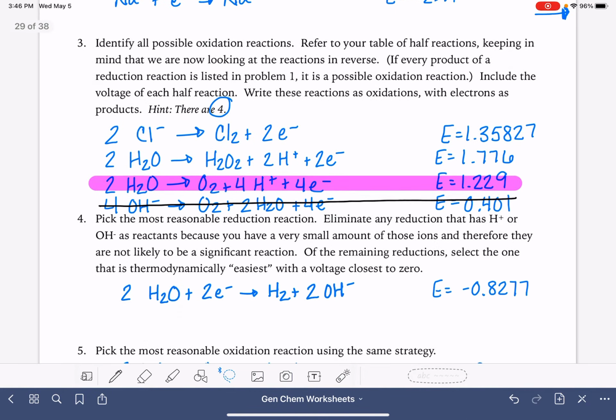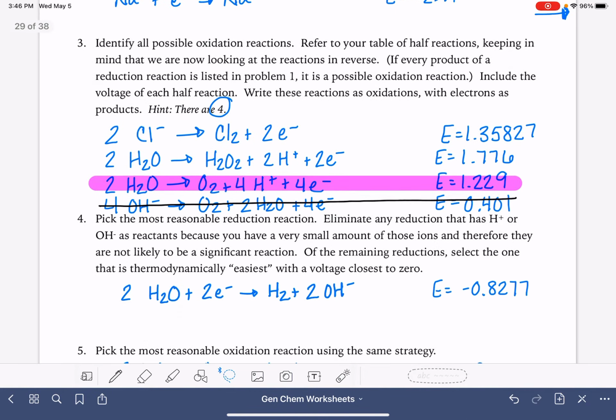We know that in order to combine these together, we need to have the same number of electrons in both of the half reactions. Since we only have 2 electrons in the first half reaction, that means we need to multiply the stoichiometric coefficients of this reaction by 2. Multiply all of the stoichiometric coefficients by 2, and that way we can combine these two half reactions and the electrons will cancel. So now what I'm going to do is write all of the reactants for both of the half reactions. We have 4 H2O, we have 4 electrons, and we have 2 H2O.